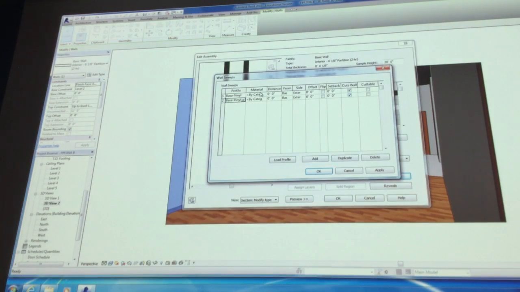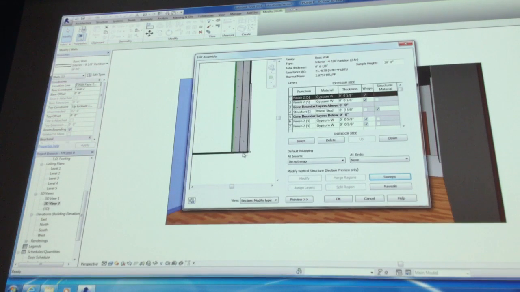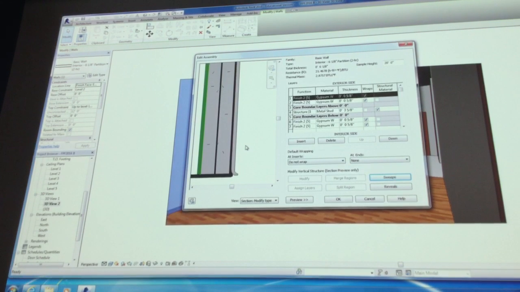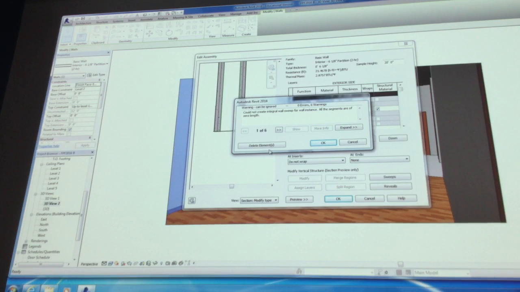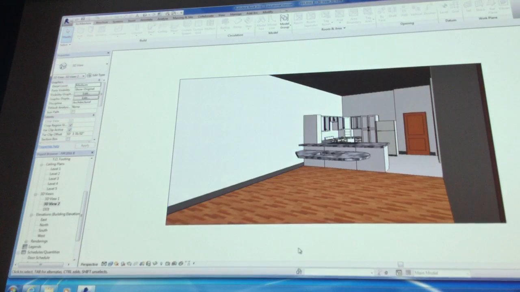Lots of stuff here happening. Material, that'll be just fine from the bottom, and one we have to have on the interior, and the other one we have to have on the exterior. Once I hit OK, you'll notice that it put that little trim piece there, which is the same kind we have here, being commercial. Hit OK, and now, once you hit OK, it's changing every wall that was that typical. Delete the element. Okay. You'll now notice it has a base associated with it.